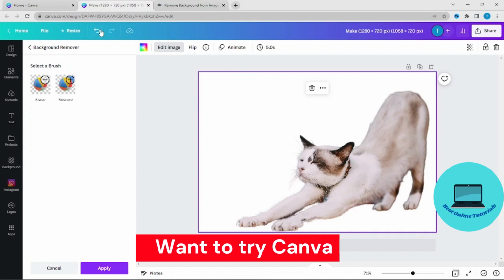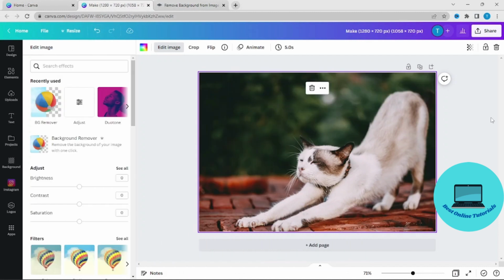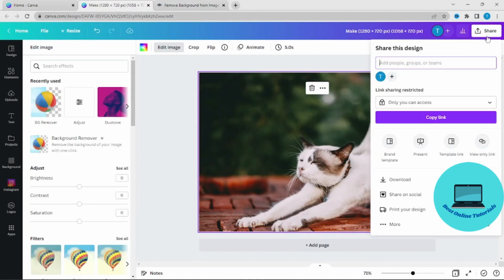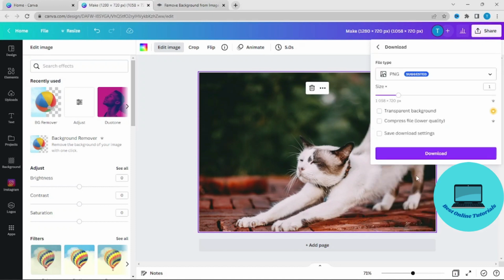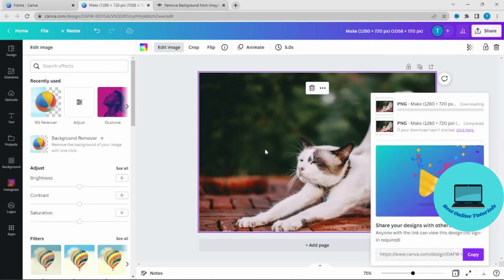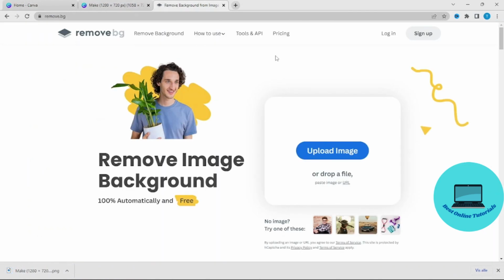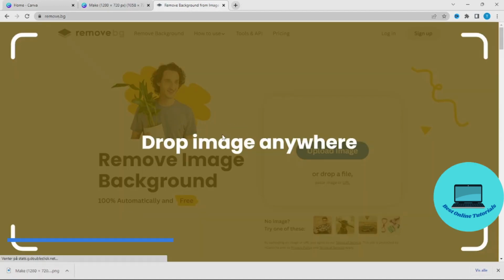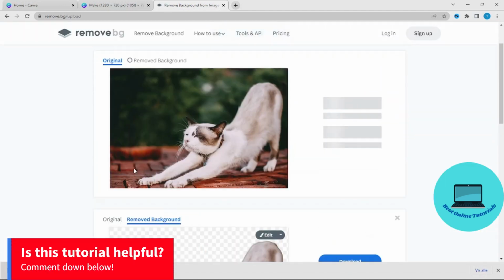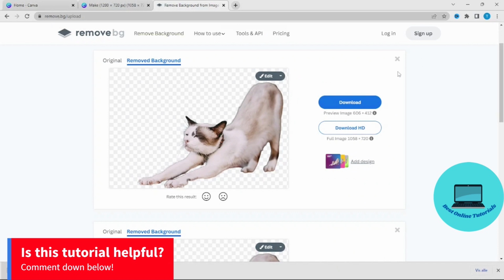If you are on the free version, you can download it and then go to a web page called remove.bg and upload the image by dragging it, and there you have it.